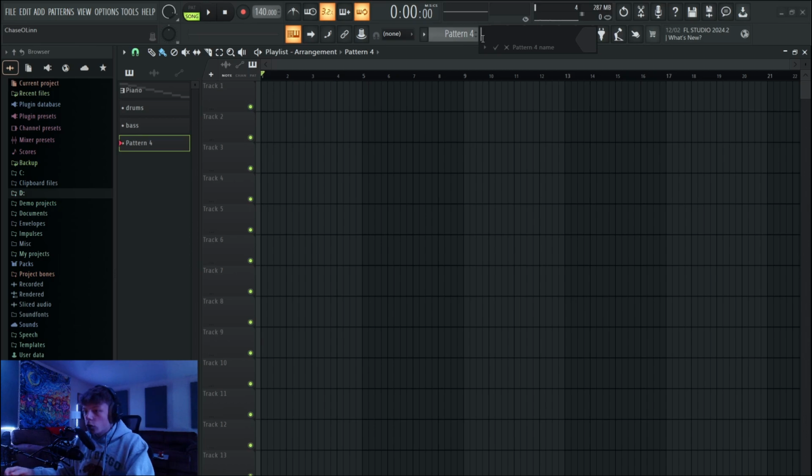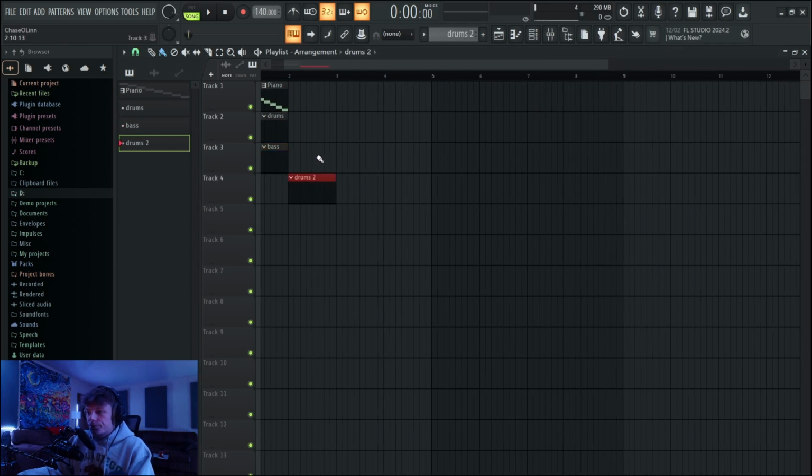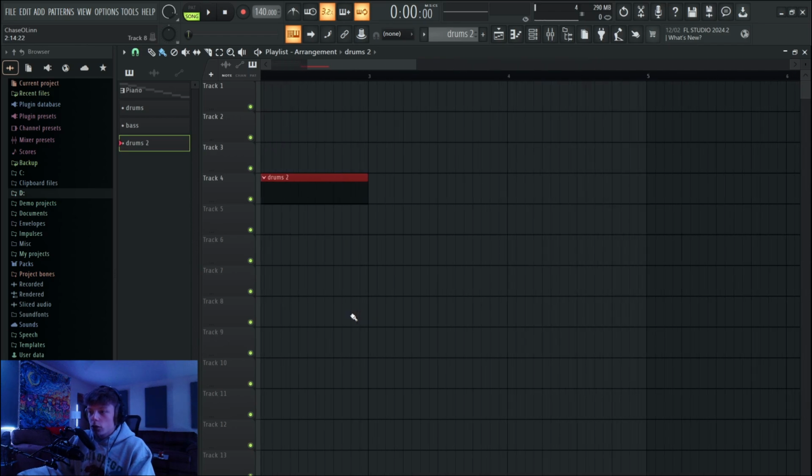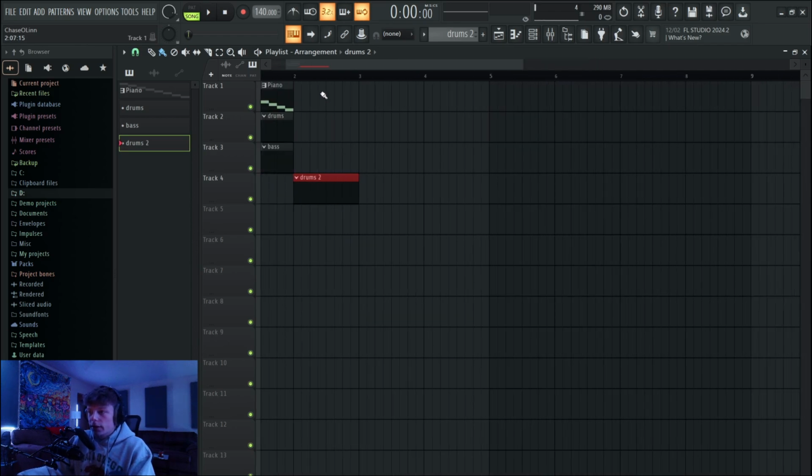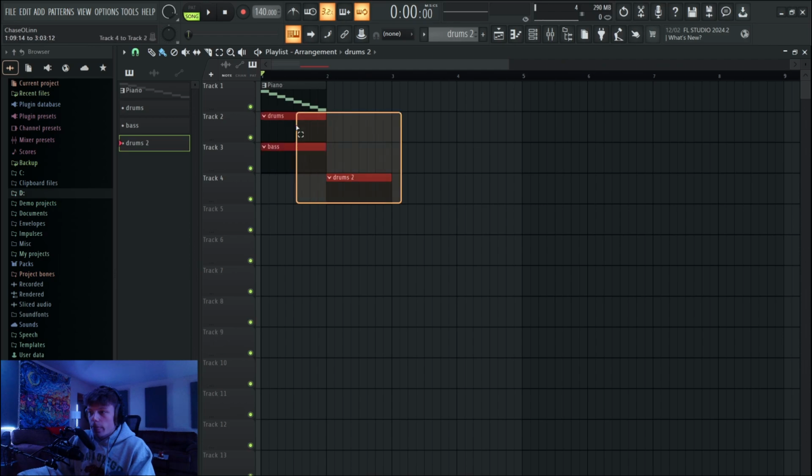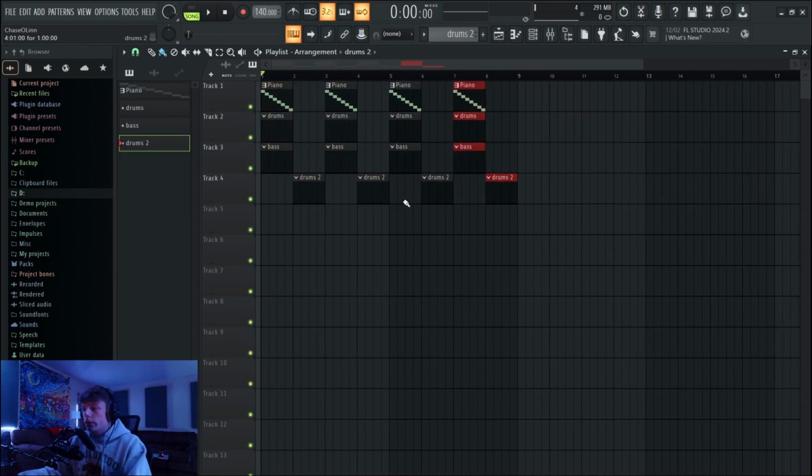Maybe you're weird, so you're gonna have like drums too. All you gotta do, click, click, click. Maybe we're gonna have drums too over here, right? By the way, zoom in, hold Control, scroll wheel. Look at that. And this is how you move left and right. Highlight, B, B, B. Notice how it did that?